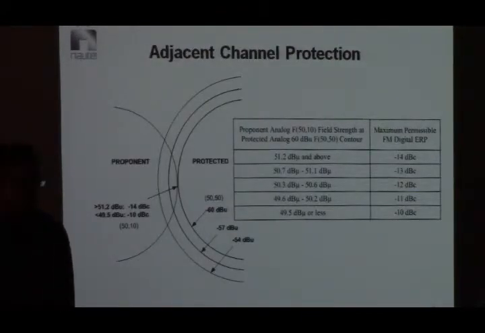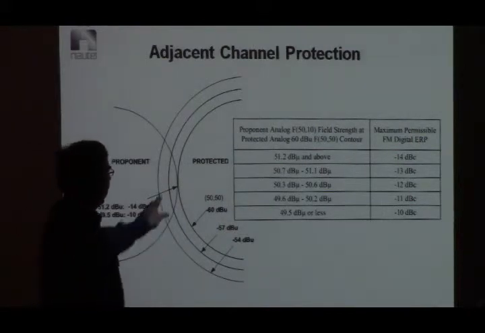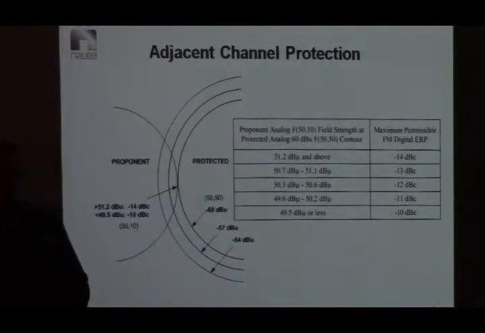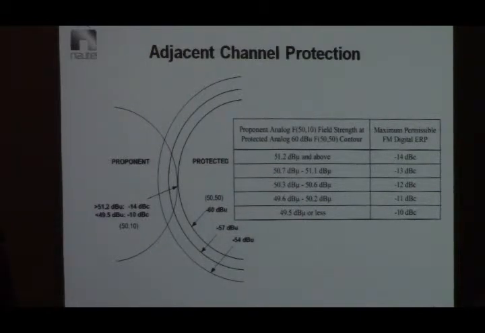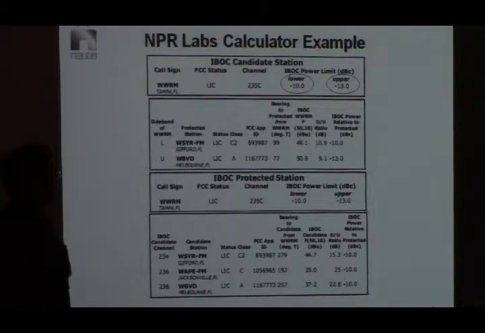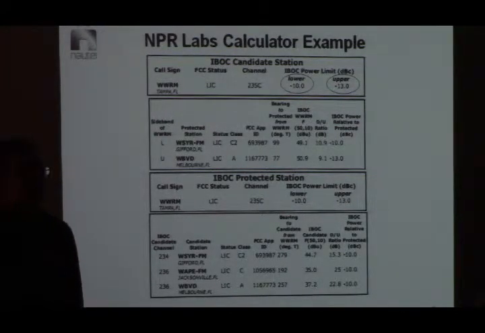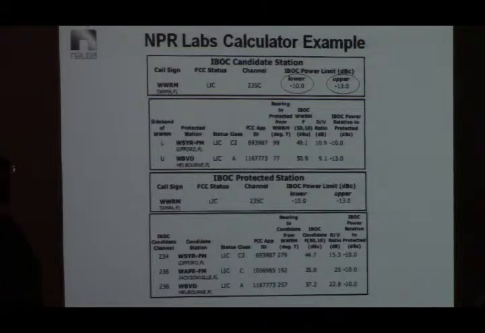Close enough. Okay, so we showed this earlier, and how we can't walk into the protected contour of another station, and if they're on the first adjacent, that's an issue. Do the studies first. Look, I didn't even have to load it up. It was already in here, but it makes more sense to pick local stations. Can you negotiate out if both of you don't fit? Is there any kind of tolerance like contour protection?